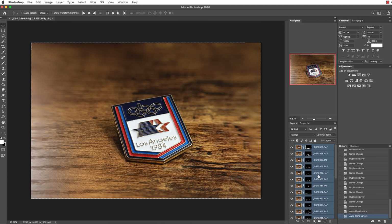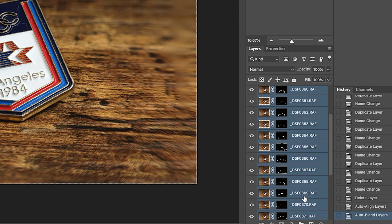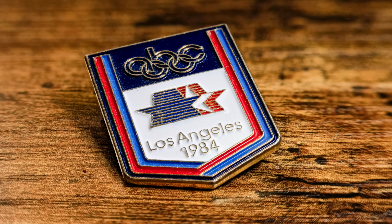What Photoshop is actually doing right now is it's creating layer masks based on what areas of the photos are in focus or not. Once that's finished, you can now see you have layer masks for each of the areas that are in focus. This is very, very cool. Have a look at this. This is the final result.